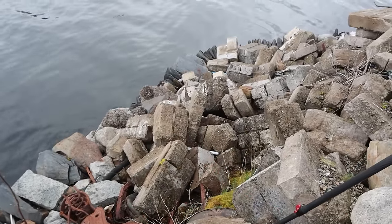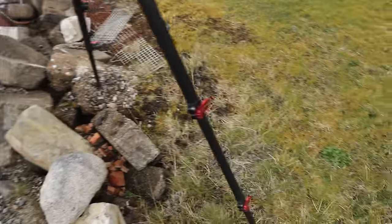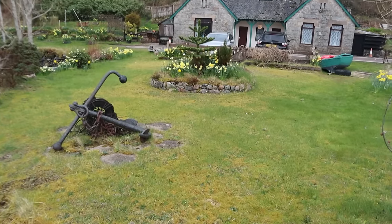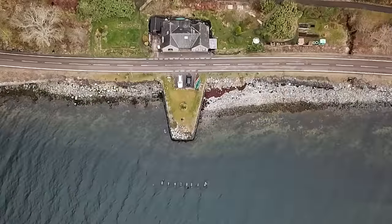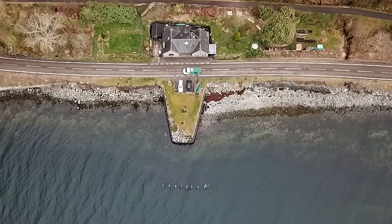I am seriously just waiting at any point now for somebody to walk over to me and ask me what I'm doing. But having said that, this is Scotland, and Scottish people are generally very nice about stuff like this. I mean, when I say walk into somebody's garden, I haven't opened a gate, I haven't climbed over a fence. It's just a bit of land that's decorated, so I think it might be part of the garden belonging to the house across the road. So I'm not a bad person. But yeah, this is interesting.